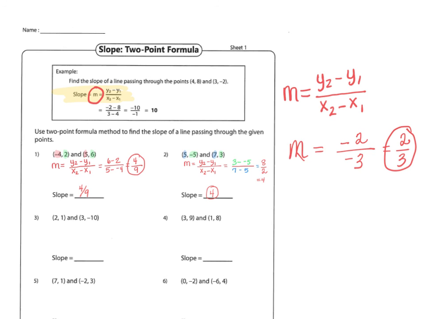So anytime you get that, always simplify that because you don't want to get that counted off on a test or a quiz. And you can see that up here. If you look up here at the example on the top, that's what happened to them. It was a -10 divided by a -1. It came out a positive 10. So just always watch for that.